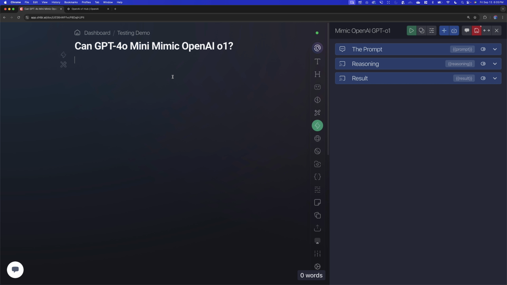This test is notoriously difficult for some reason, as simple as it appears for these models to do. But if we can help that tiny GPT-4o Mini model perform to a similar level as what OpenAI's new o1 model is doing, then that's a pretty huge win, because the o1 model is quite expensive. It's pretty slow, especially if the task is really complex.